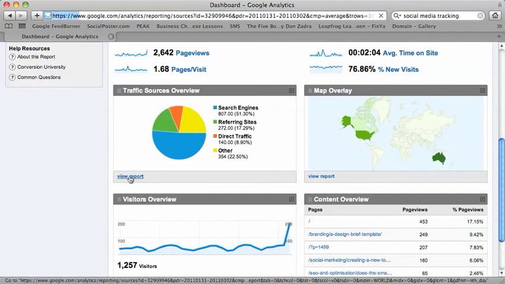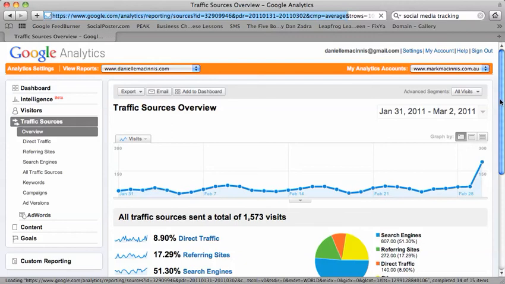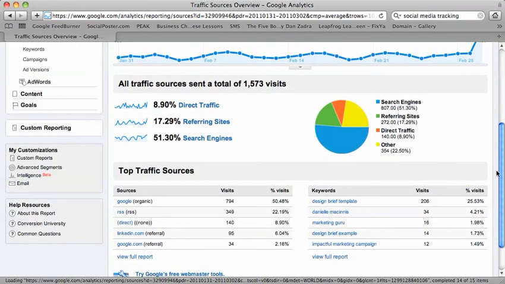So if I wanted to go and look into the traffic sources, which is how people are finding me, I can go down into that and see what percentage is made up by what, and also who is referring me. So people are finding me through organic search, which just means they're searching for me organically, not through AdWords. They're looking at my RSS feed, which is on this site, and subscribing to it. Direct, they're actually typing in Danielle McInnes. LinkedIn, the people that are going to LinkedIn and then referring to my site, and then through Google referral as well.